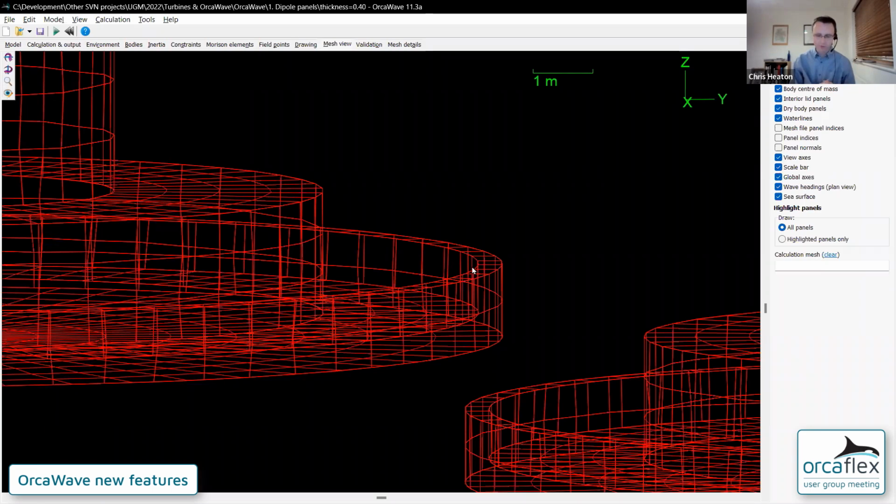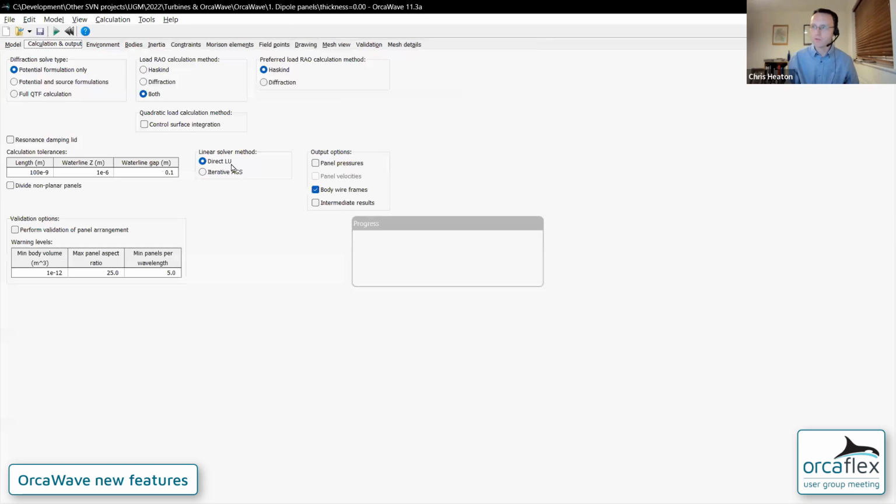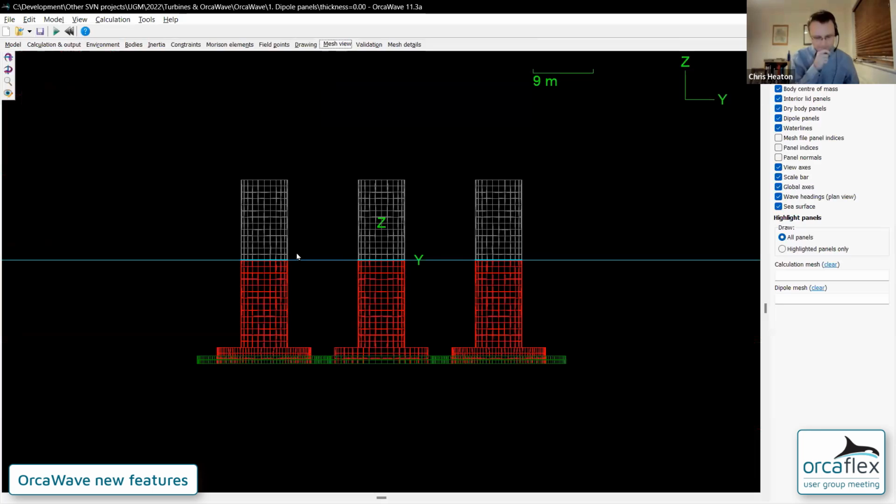It's time-consuming because there are a lot of result quantities to check if you're verifying that it's a valid approximation, and it's also time-consuming to produce a large family of mesh files with different thicknesses to test. But nevertheless, that is the alternative, if you like, to using dipole panels. Let me go back to the model with the dipole panels in.